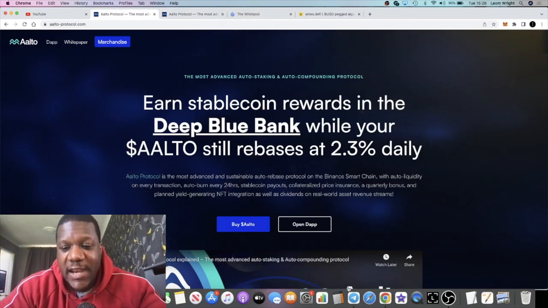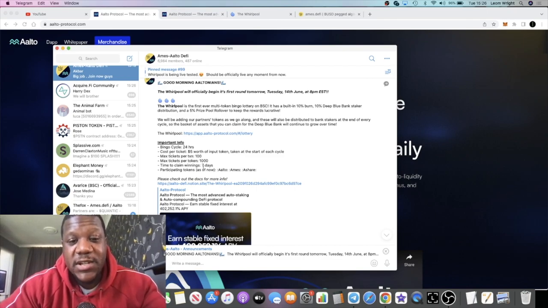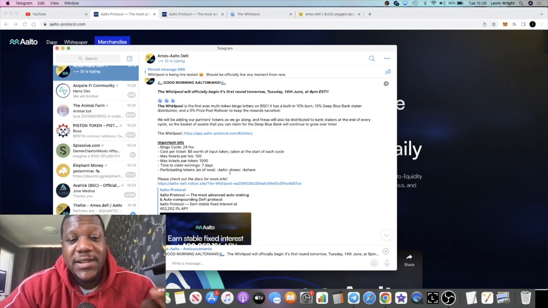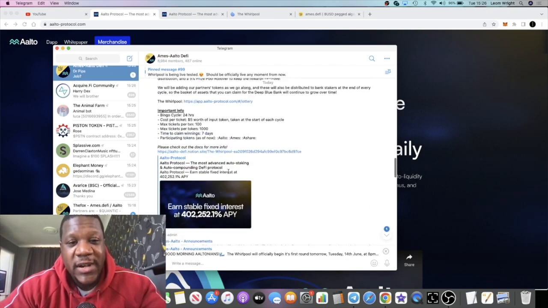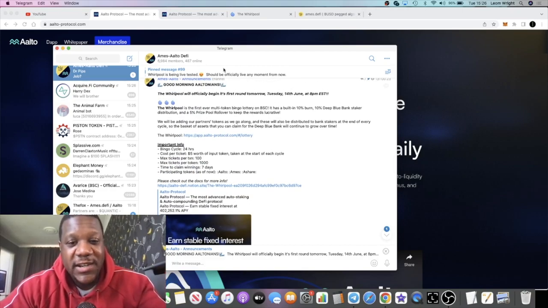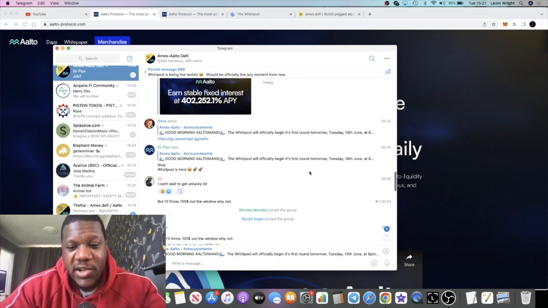The fact that fees from the Whirlpool are going to be going into that. So even if you're not taking part in the Whirlpool, you have to see it as a good thing because it's going to be benefiting us as Deep Blue Bank stakers. So super bullish on that. Me personally, I'm not a huge lottery bingo type person. Never played a bingo anyway. But it's good to know that we're getting that added sustainability and it's going to support the platform as a whole. So pretty bullish on that.